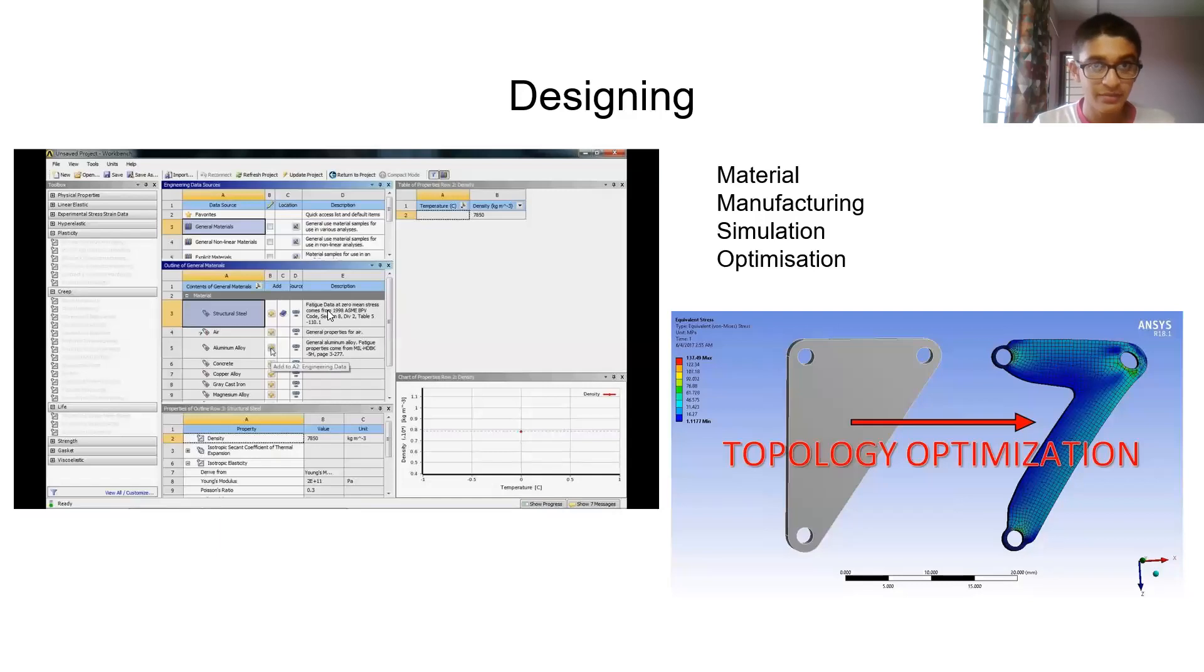Then the last step will be the designing, where you go on for how the materials will be, what will be the manufacturing process. You are going to think about more details of how it will become commercial or a physical object. In between, there can be prototypes and etc. But we are not talking in terms of what a product manager or product developer would think. This is purely with respect to what a mechanical part designer is going to think of. He will think about the material properties, what material to use, what will be the length, what will be the weight, what will be the final design. Simulations are what we are going to simulate or replicate what is going to be in real life, the structure is going to face weather conditions, some forces, etc.